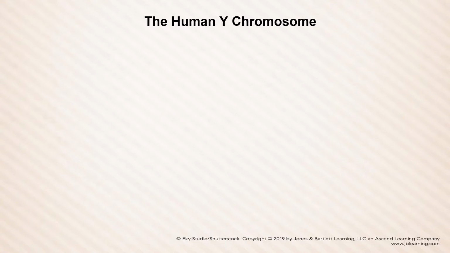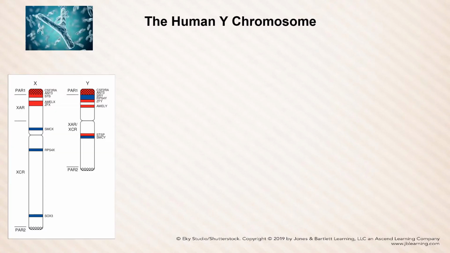So now let's talk about the Y chromosome. And to start talking about the Y chromosome, you always have to talk about the X chromosome. I want you to start observing this schematic and try to compare what is happening. I think the first thing that you see clearly is that the Y chromosome is much smaller than the X chromosome, less than half of the size.